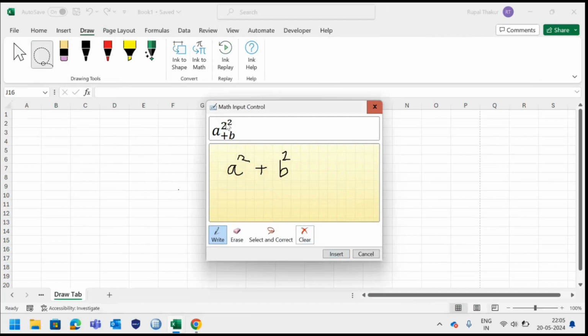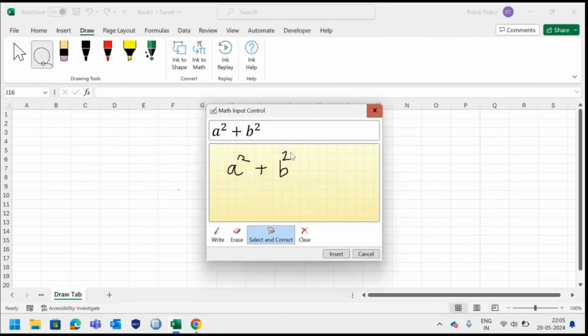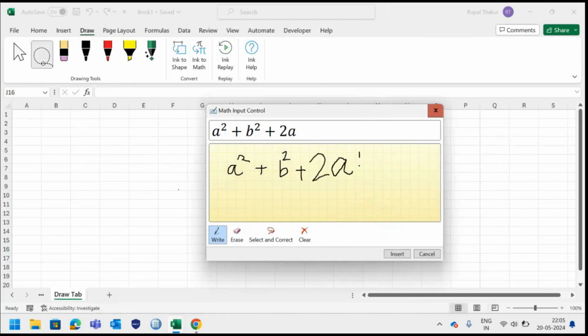It is not taking it properly, but we can make it B square now. Then I put the plus sign again. Now I want to make it 2AB. Now you can see that this is a complete equation.